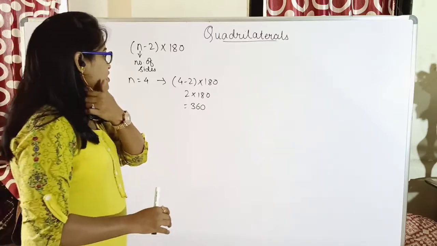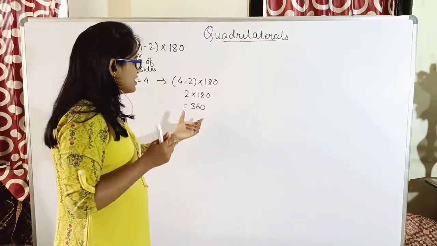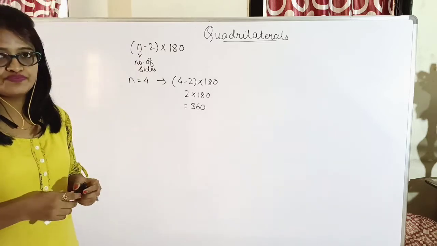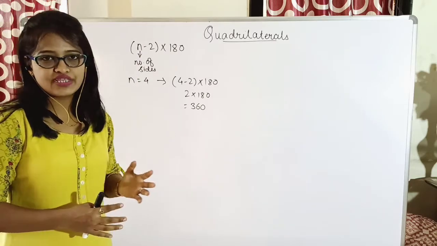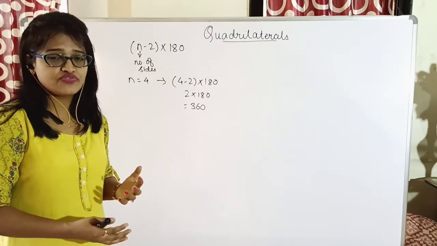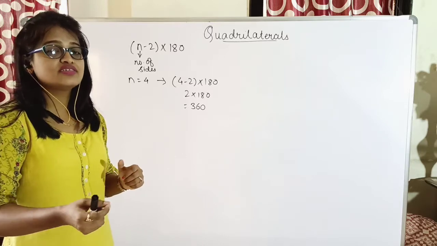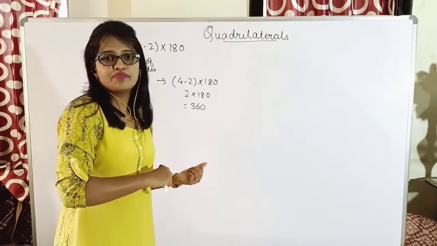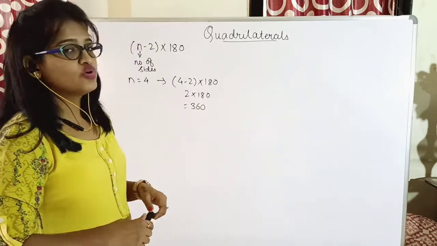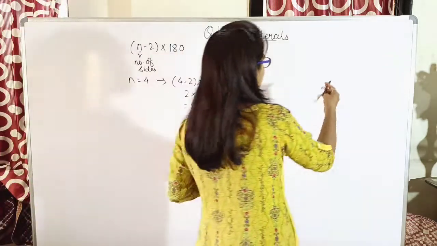Fair enough. Now we have to prove how this sum can be 360. So that becomes the first theorem, or you can say the first property of quadrilateral, the angle sum property of a quadrilateral. Just like the angle sum property of a triangle, which we learnt in our previous topic, here we are going to see what is the angle sum property with respect to a quadrilateral.